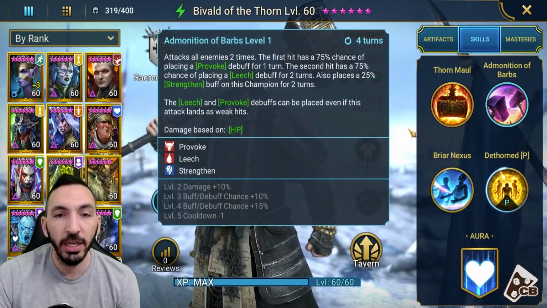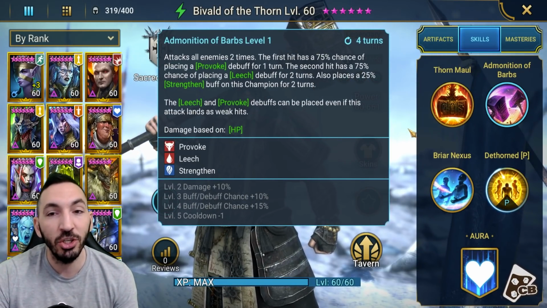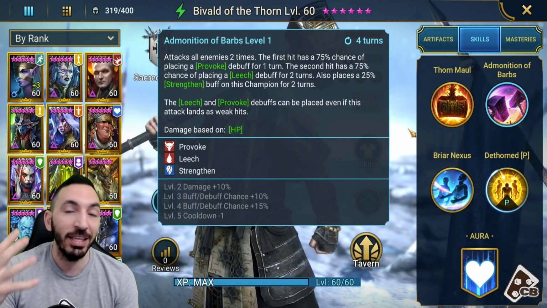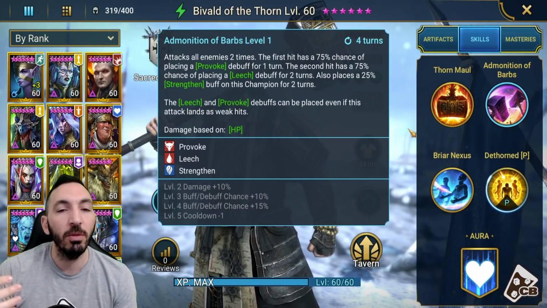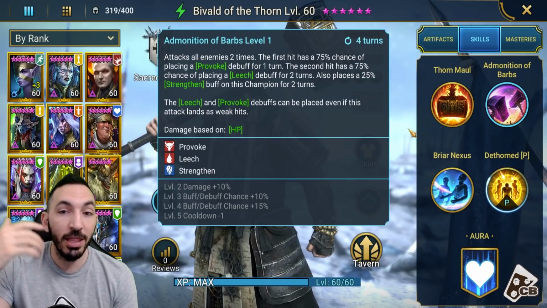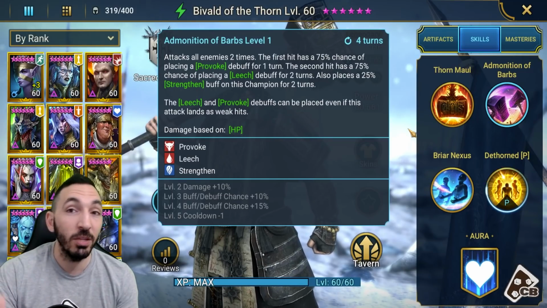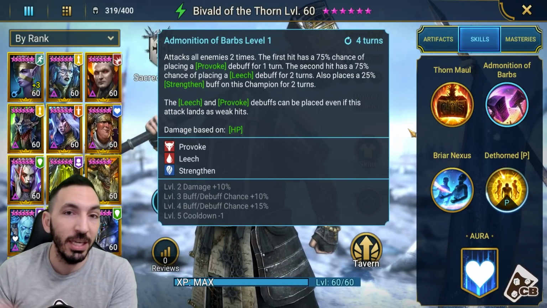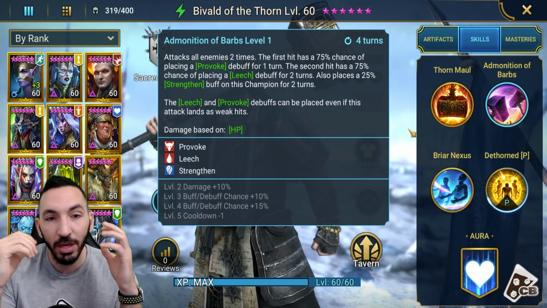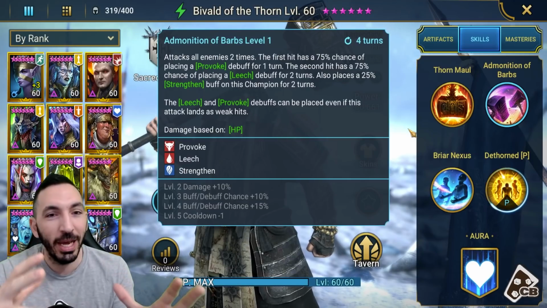The A2 right here, guys, it's a double hitting attack. Provoke on the first attack and leech on the second attack. This is so good because provoke and leech are very important to help you survive a little bit longer. This also can be placed even if it lands as a weak hit, which means basically he's like a void champion in terms of the debuff that he can apply.